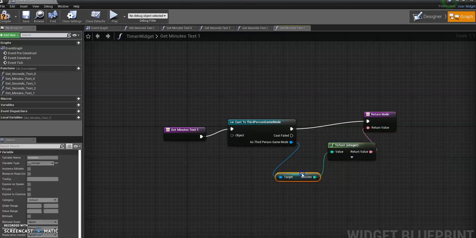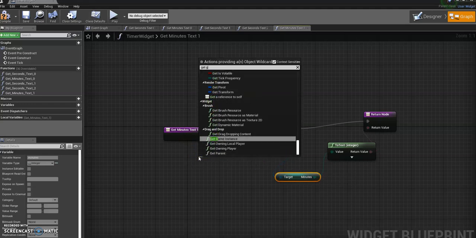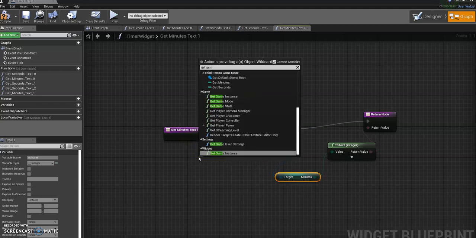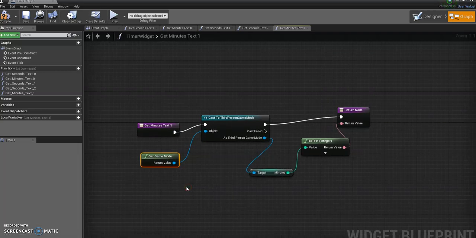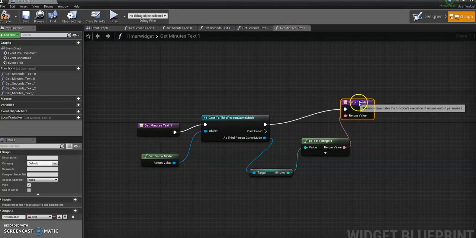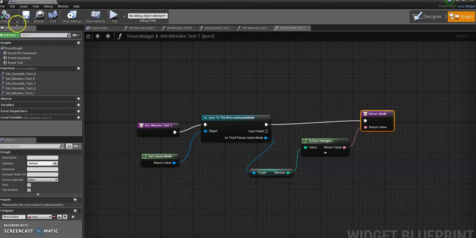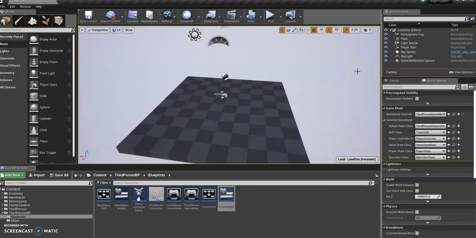Just keep these organized so you can see what's going on. And then object, come down there, get game mode. There it is. So I've done that for both of them now. That's absolutely fine. So compile and save and close.